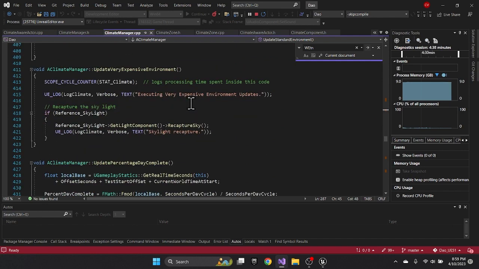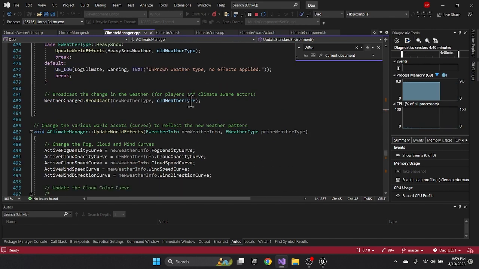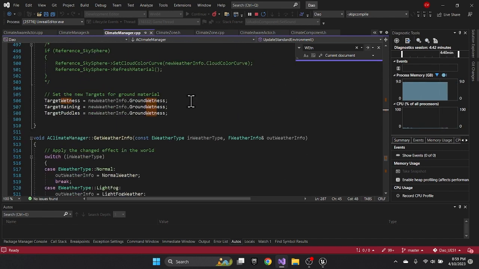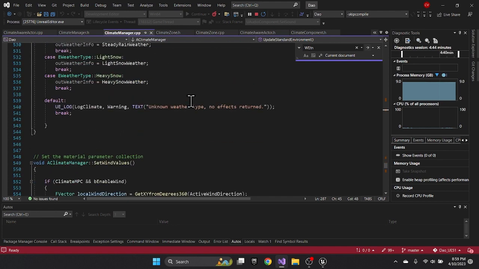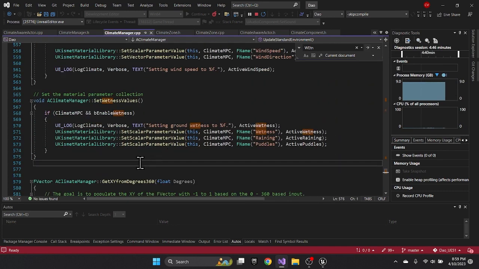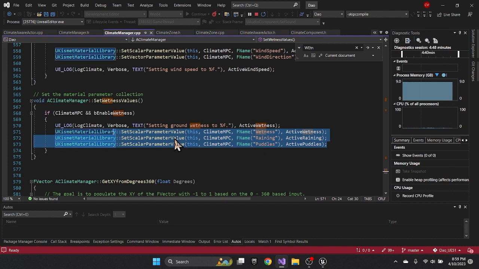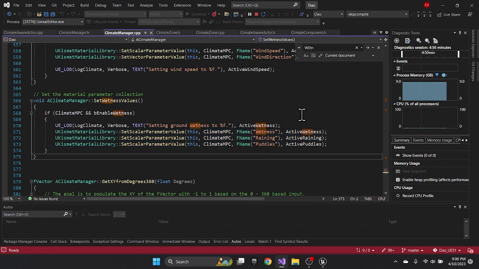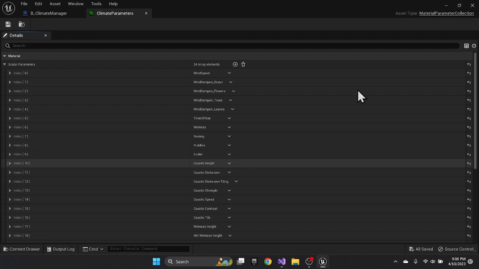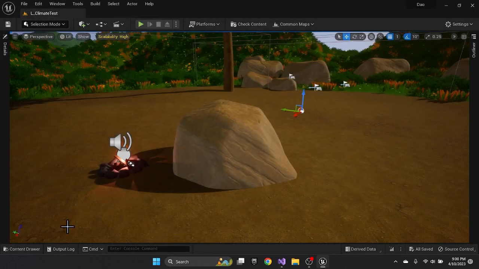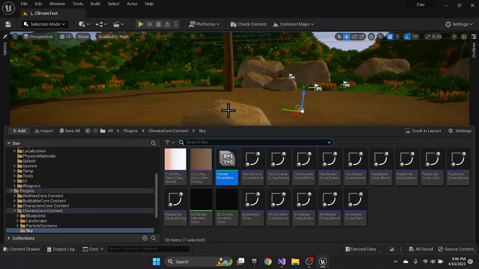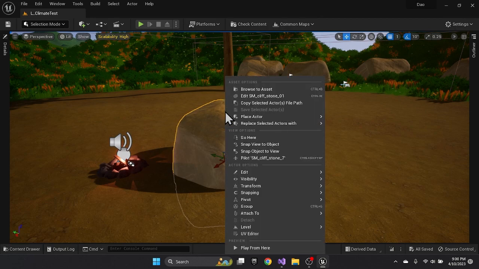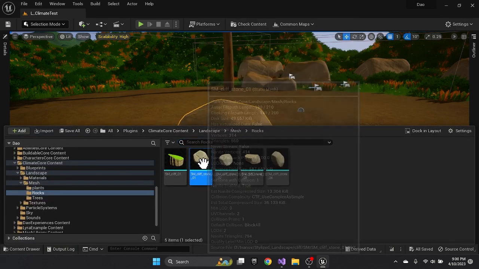So here in that material collection, the various parameters are set from the manager as being our wetness, raining, and puddles, which is this collection, which then gets used in the assets.